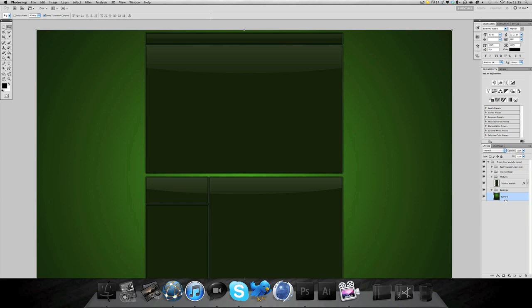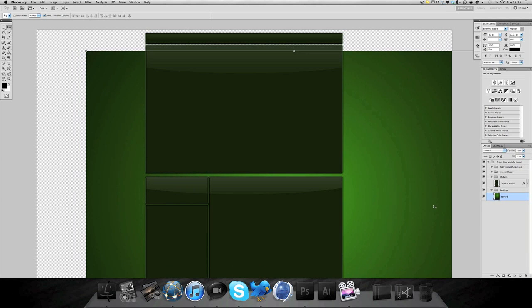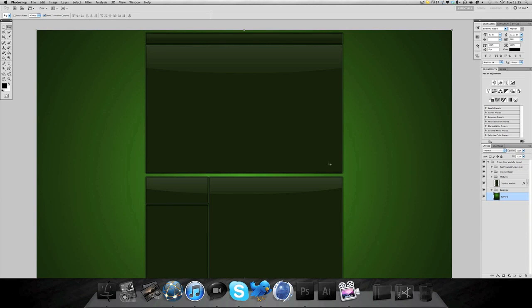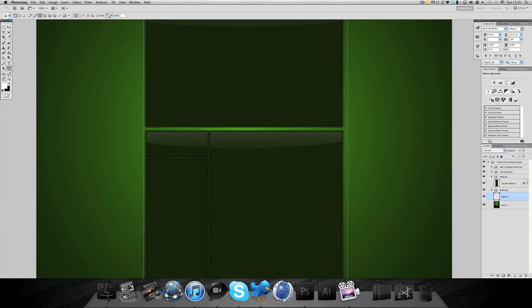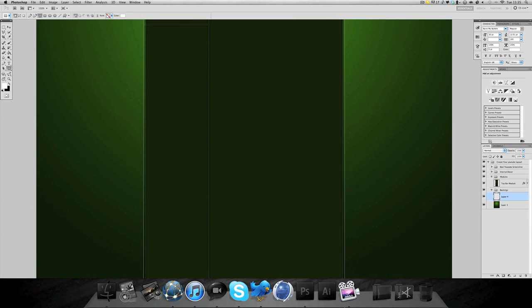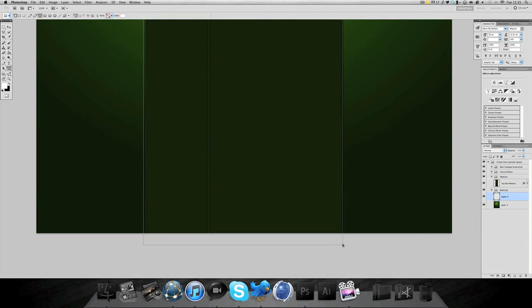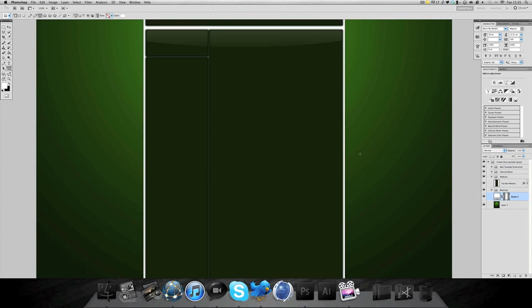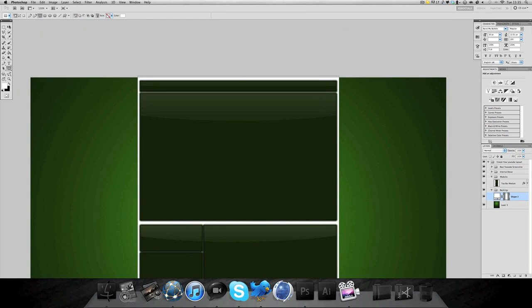You're going to want to click on the background of this bit here. Click on that, make a new layer, and first things first, I'm going to go to the rectangle tool. Make sure it's black or white, doesn't really matter right now. I'm going to put it white so I can see it a bit more. I'm just going to take it from the top here and make another layer which surrounds the whole backing of these modules, so it looks like that. It won't be white obviously, but I'm just making it that colour for now.